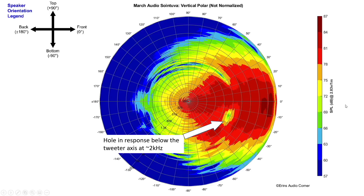This is the vertical radiation. The zero degree axis is the tweeter, with responses below and above it. We see a hole in the response at around two kilohertz — that's a directivity mismatch between the midwoofer and the tweeter. With a waveguide this large, about seven inches in diameter, and a center-to-center spacing between tweeter and woofer of roughly seven inches, it's going to be hard to control that directivity through that region without very steep crossover slopes, DSP, or a really low crossover that would push the tweeter somewhere it doesn't need to be. I think this is a perfectly good tradeoff to get the horizontal dispersion they achieved.